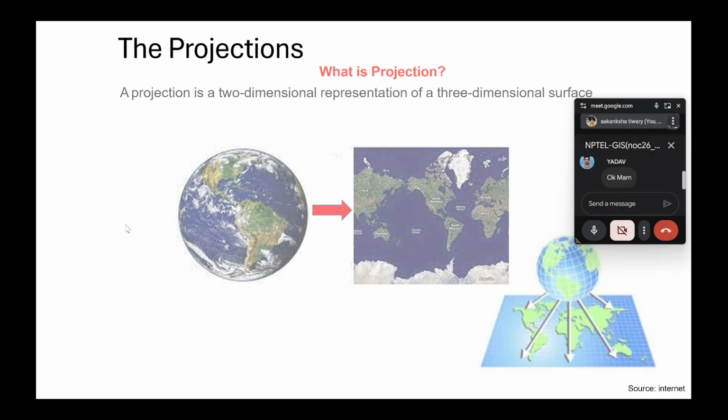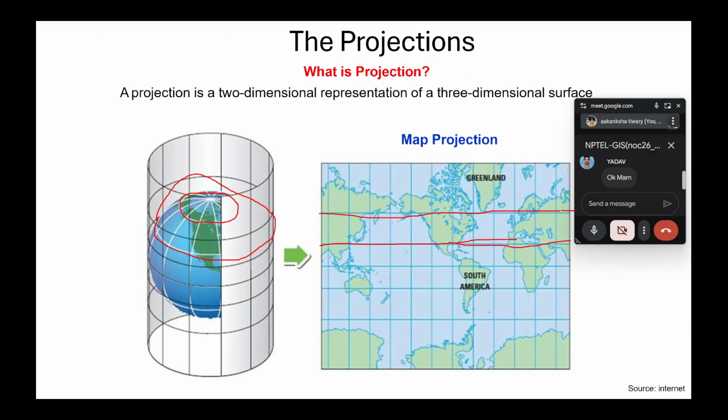Okay, so now you can see, projection is a 2D representation of a 3D map. So suppose we are using this kind of system. So what is happening here? Basically, most of the maps that you come across use this cylindrical projection system.